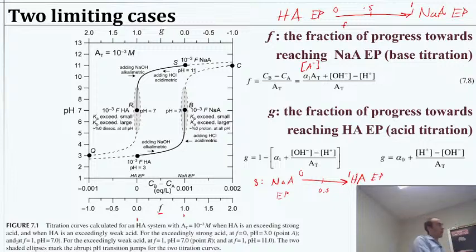That component right there is where we have the limiting cases where we can essentially simplify in some cases, because sometimes A minus is almost negligible the whole way through. So in a very weak acid, most everything is going to be in the HA form for a lot of pH ranges, and so it never really shows up in relevance to that role of the OH minus and the H plus. So in some cases, that term kind of goes away. We can always leave it there, and it just won't make much of an impact.